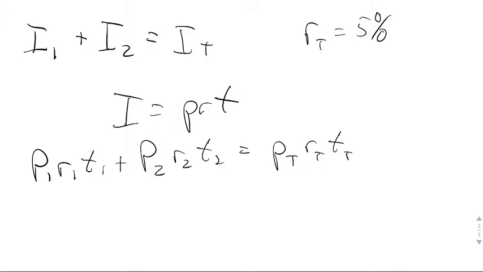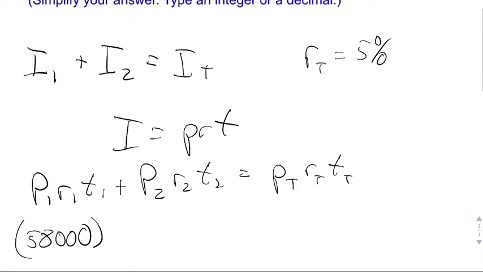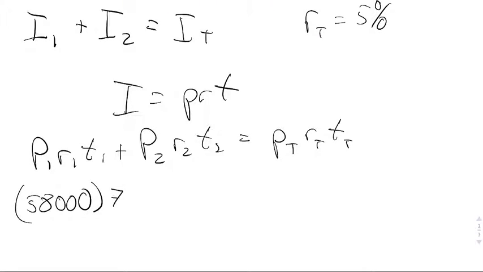Now we can fill in a lot of this. So the principal in the first account is the 58,000. So in the first account, he has 58,000 to invest. Okay. Now in the first account, the rate is 7% interest. So he has 7% here. The time is 1 year. And let's go ahead and convert that percent to a decimal. So if it's 7%, as a decimal, it's going to be 0.07, and the time is 1 year. Now that's the first account.